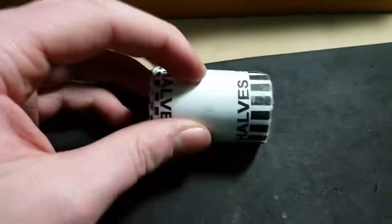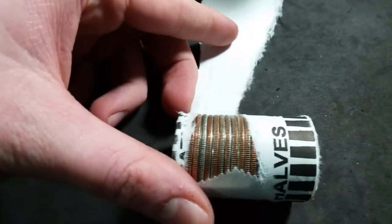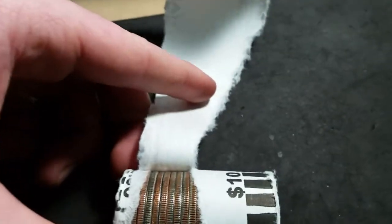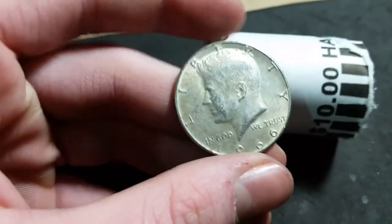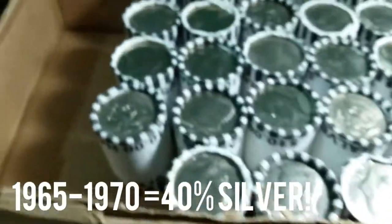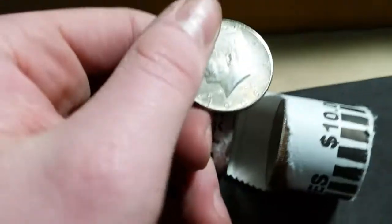Hopefully we got some silver - I have not found silver in a while. I just opened up this roll and I think we just hit some silver! Let me pull it out and see. This could be 90%... nope, it's not 90% but it is silver. 1966, 40% silver - awesome! We got some silver guys, this box makes me feel so much better. Finally finding silver after like a month!